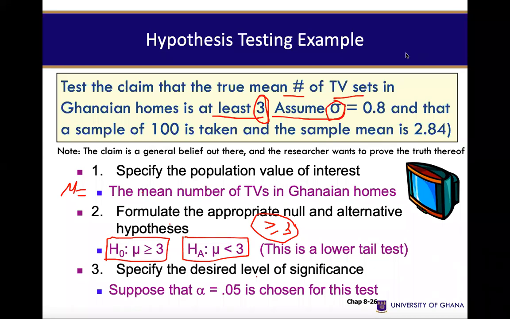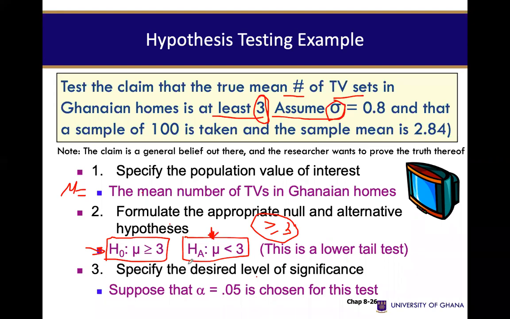I think the conclusion would be that since we have been able to prove that the null hypothesis which was given is not true, then the average is not greater than or equal to 3, but rather less than 3. So we are going to conclude and make our deductions in relation to the hypothesis that we formulated. This claim has been rejected, and this one has been retained.